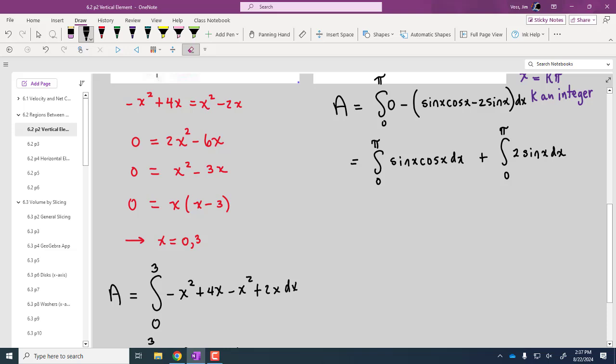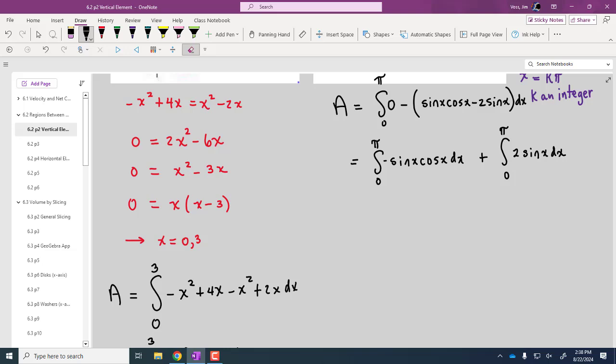Shouldn't that first integral be negative since the x is getting distributed? Yes, thank you. So that negative distributes to this and makes it negative, and the negative distributes over there to make it positive. 100%.